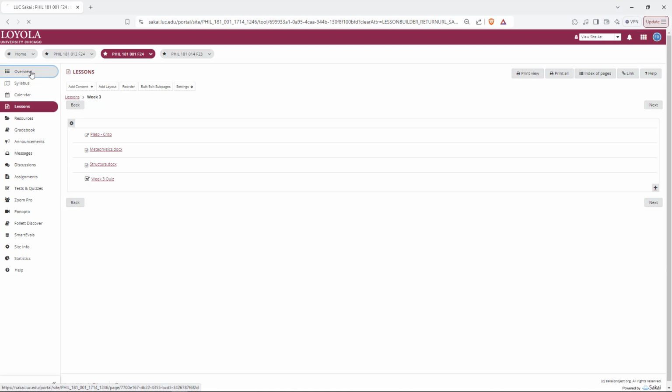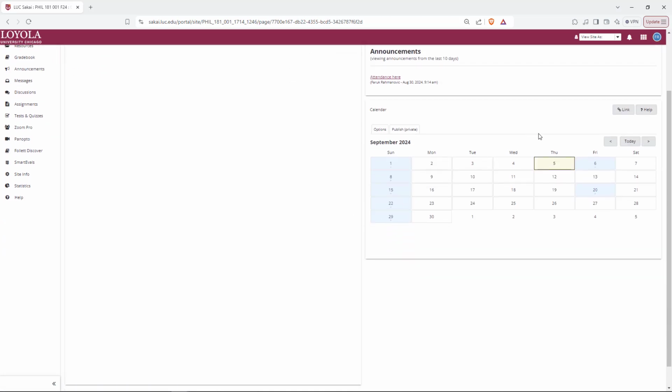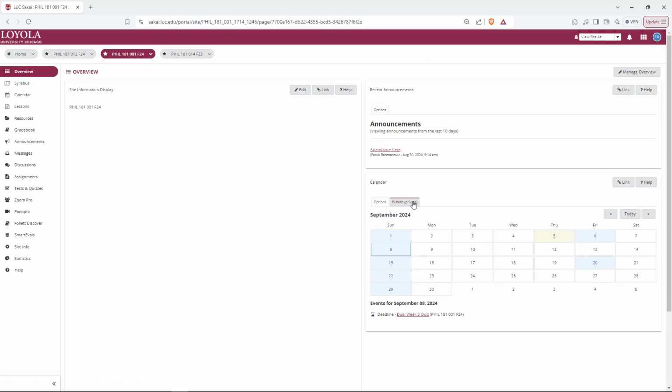One other neat way that you can sort of see what's what is if you take a look down here on your calendar, you will see any time that you have an assignment due. You will see that these days that you do have stuff due are highlighted in blue. So if we go over to, let's say, the 6th, and we click on that, it will tell you that that's the deadline for values assessment 2. If I click on the 8th, it will tell you that that is when the week 3 quiz is due, and so on. That will hopefully make it a lot easier to track what's happening.